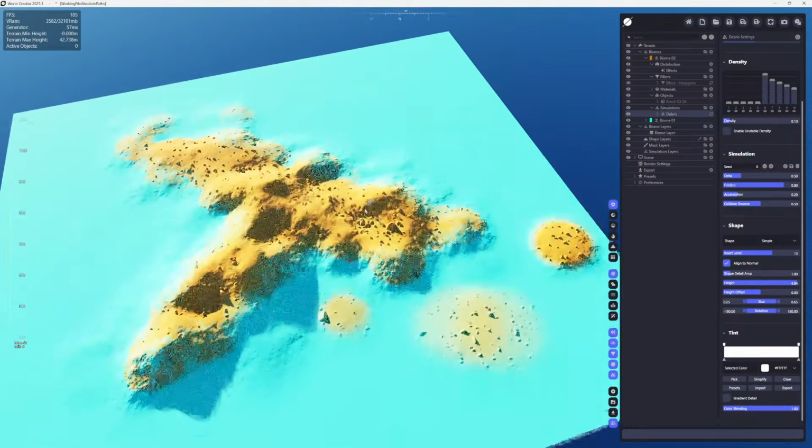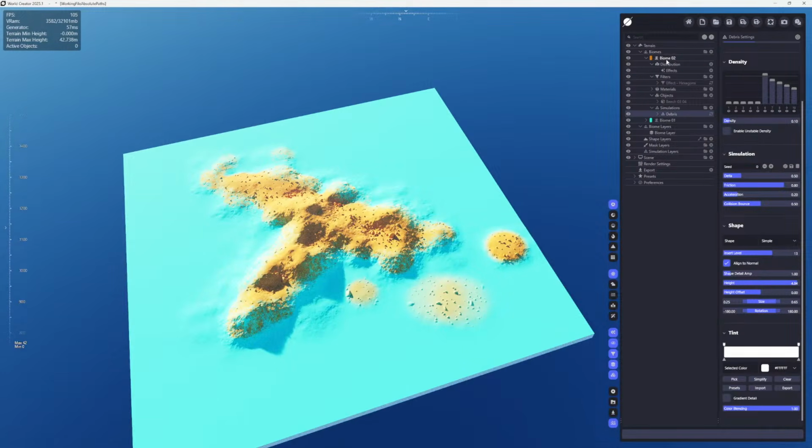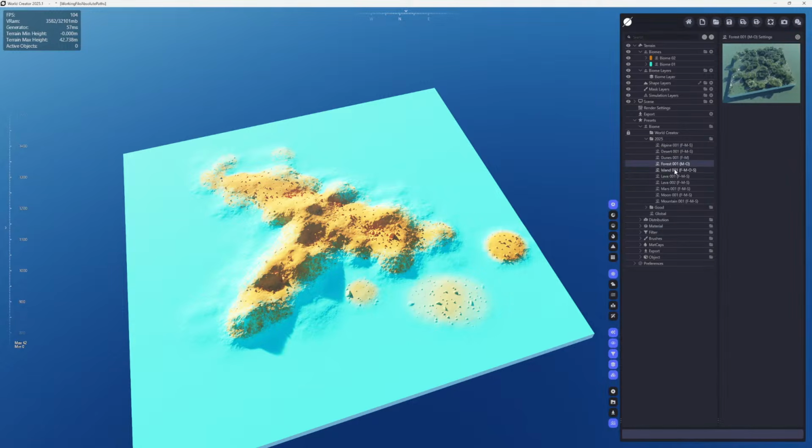Okay, now let's see how that biome thing would work if you use some preset that we created. So we have some presets here. I got some here, 2025. We got some dunes here. We don't take this one because these take some specific settings. Let's take that moon one here, for example.